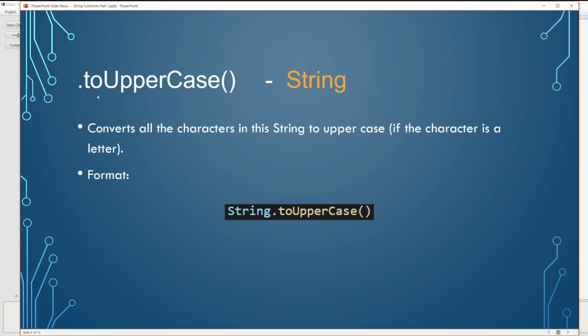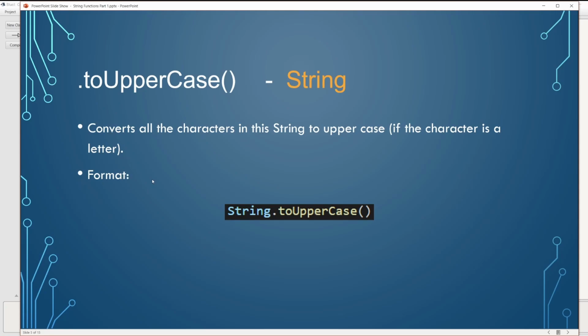So we have toUpperCase, which, as the name suggests, converts a string to uppercase. If I were to say it verbosely, it converts all the characters in the string to uppercase, if the character is a letter.